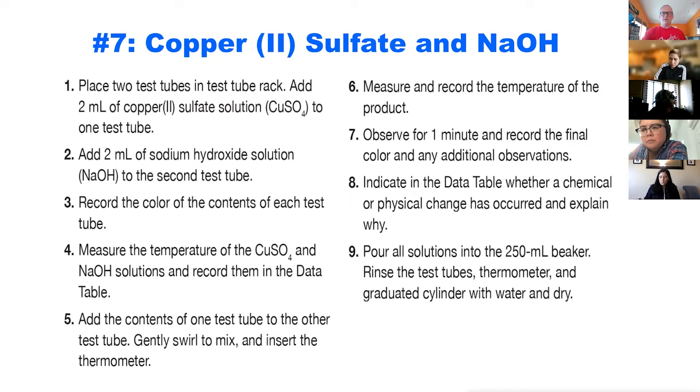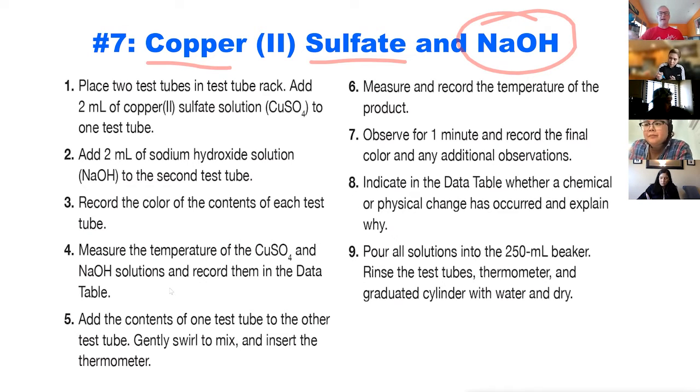So now we're going to use the sodium hydroxide again. This time we're going to mix it with copper 2 sulfate. And sulfate is SO4 with a -2 charge, so it's always that charge. So if there's a single copper associated, then we know automatically it's copper 2. Copper 2 has that really pretty blue color that I mentioned before.